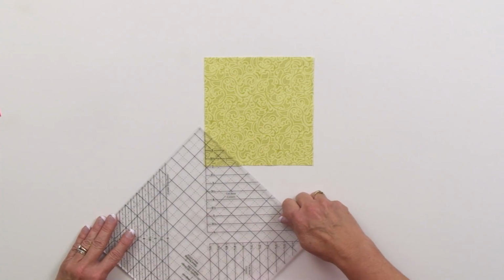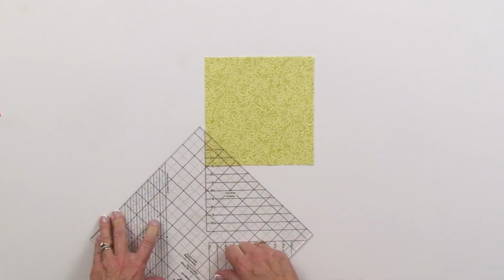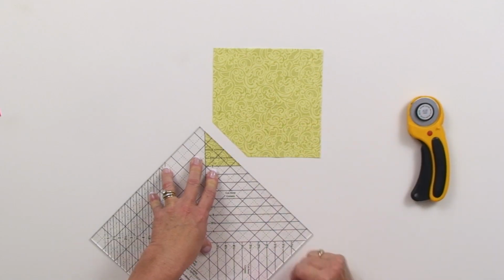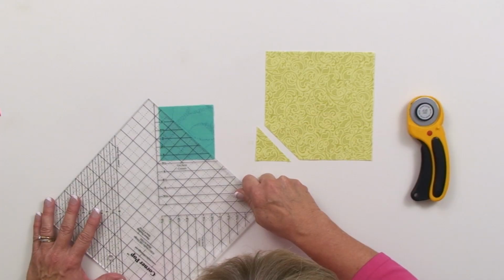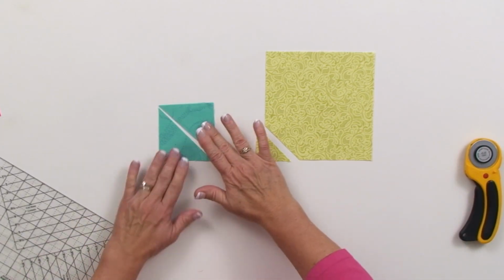So I'm going to move this over here. I find the 2-inch lines on the tool, place them right against the corner of my base square, and make a cut. I've trimmed away what I don't need, but the 1/4 inch that I need to stitch is still intact on this base square. The replacement triangles are oversized, which means I only have to cut 1 square to get 2 triangles, and not cut 4 different squares for my corners. For this, I'm not looking at any lines on my tool. All I'm doing is cutting that square in half into oversized triangles.